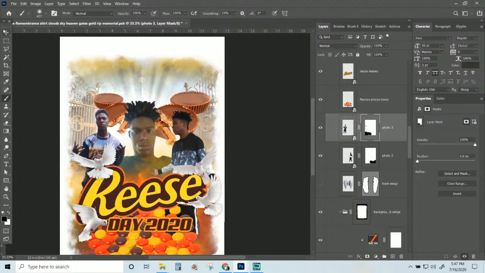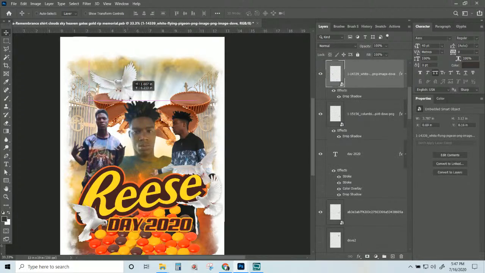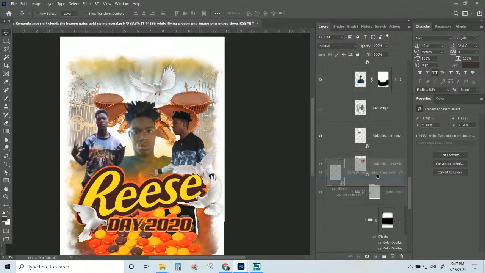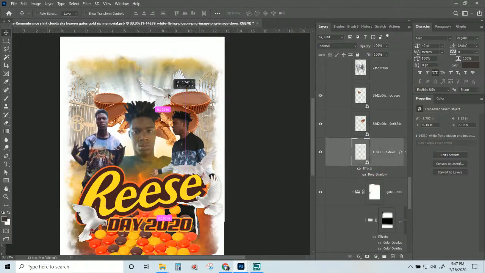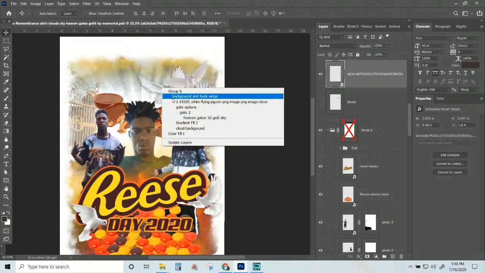Alright, so now we can focus on maybe the placement of the doves and the color, so we can get that stronger color up top. And I'll place this dove behind the recent, so it kind of gives it like some of the doves are in front, some are behind. Maybe I'll do one of these. We need that one to hide the hand, and maybe we'll do one here and move this one.